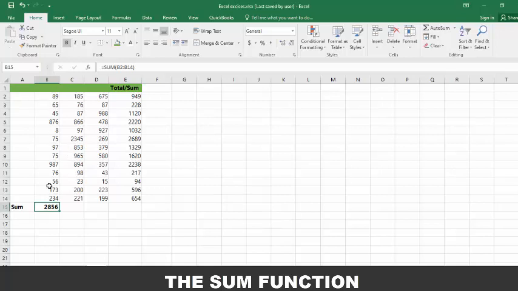After you find the sum of the first column, just click the answer, and you'll notice that at the corner of the cell we have a small square. This is the square that we want. It's a very powerful tool that will help us copy the formula. Just point at that square, and then you notice a big plus. Notice the difference between this plus and the other one. This is what we need.